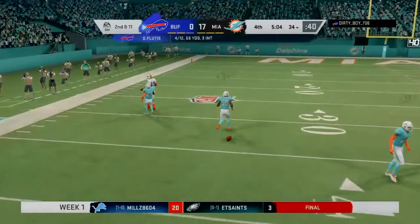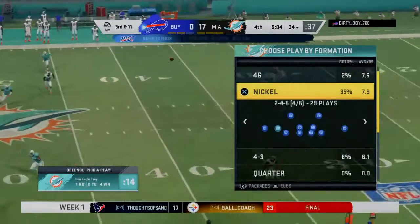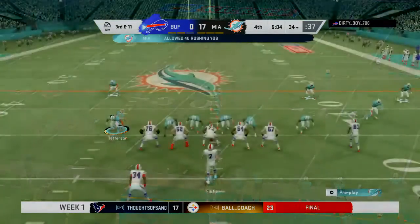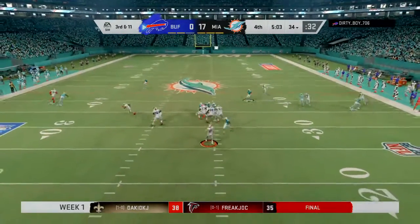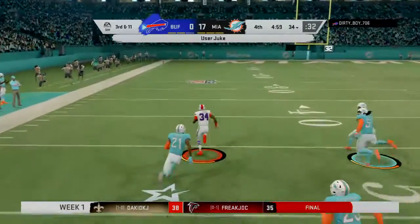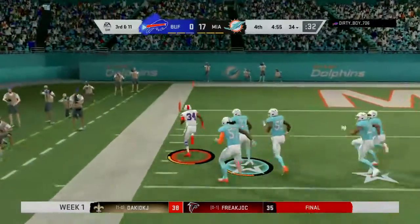And he knocks the ball away, and it falls incomplete. Well, this secondary has done such a good job of frustrating these receivers tonight. Another example right there on the deep ball. Sometimes when the sun goes down and it's just the bright lights in the stadium, there's a little extra spring in their step, doesn't it? And that's what we're seeing from the defenders. Doesn't matter whether it's man or zone, deep ball, short ball, and that was a deep one there. They're making plays on the football.